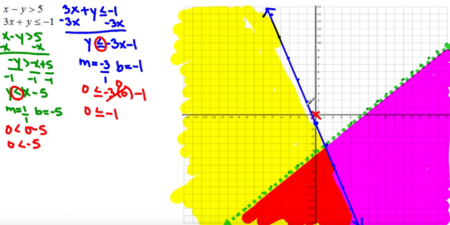Okay, so my solution to the system is everything in this orange color. So that's the area, that's the solution, and this line right here. Everything else, so the pink, the white, the yellow, is not a solution. So an example of a solution would be like negative 3, negative 11. So that is a solution since it's in this red area. Everything else is not. So for example, a non-solution could be 8, negative 2.